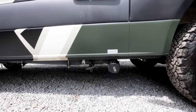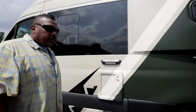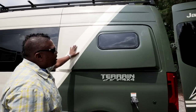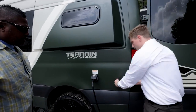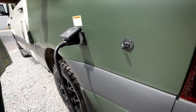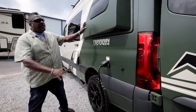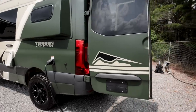On the side here you've got gray water and your cassette toilet access. No black tank on this — it's a cassette that pulls right out, you dump it, and put it back. That's because they expect you to be off-road where you don't have hookups. There's also a side light, bump outs on both sides, a 30-amp hookup, and 200 watts of solar on the roof. You also have the option to add a portable solar panel while parking in shade.